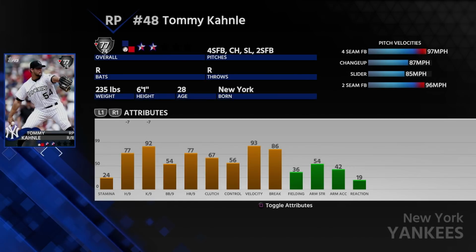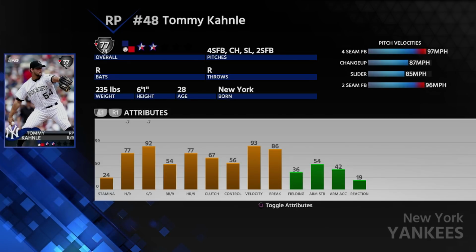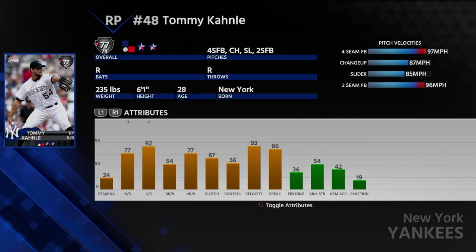Doesn't have the best control, but as far as budget options go, this is definitely one of the best lefty relievers you can get. Tommy Kahnle is another reliever I've always been a fan of, like the last 3 years. I think he was a common 3 years ago, but now he's a silver. I could definitely see him going gold this year as well. But he has pretty good per 9s, and he can throw his 4-seam up to 99 miles an hour, and also comes with a change, slider and 2-seamer. Overall, just a great card for being a silver.